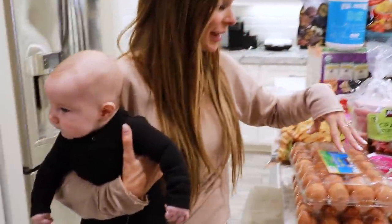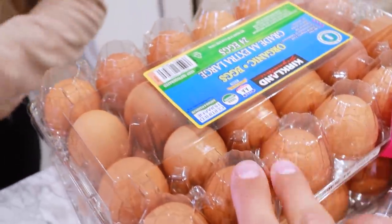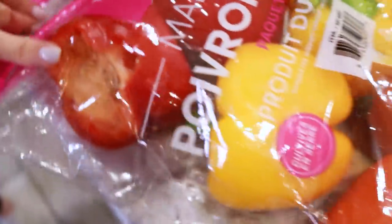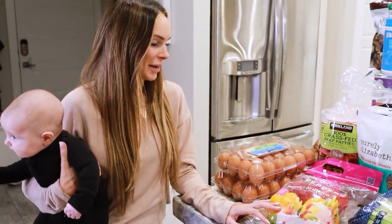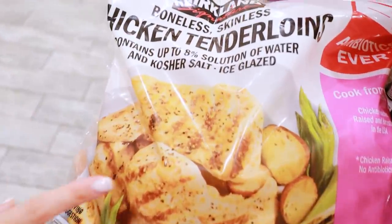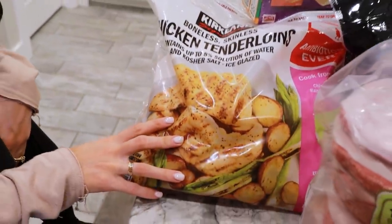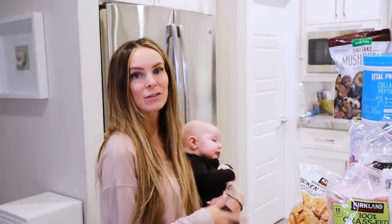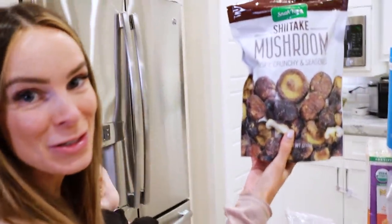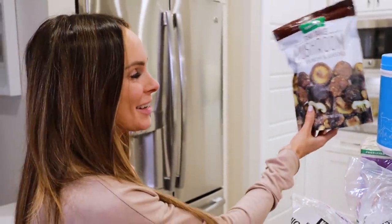I got these organic eggs — the Kirkland brand. Organic eggs, good stuff, good for babies. Then we got these bell peppers. The kids like to just chomp on them raw. Jemma took a bite before we could even film it — she always does, she loves peppers. Then we got some frozen chicken, the Kirkland brand boneless skinless chicken tenderloins. We're going to start doing a lot of chicken and veggie meals on the Traeger. Also grabbed some mushrooms — my sister said they're good.